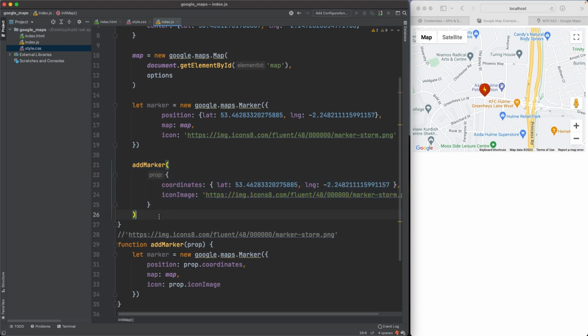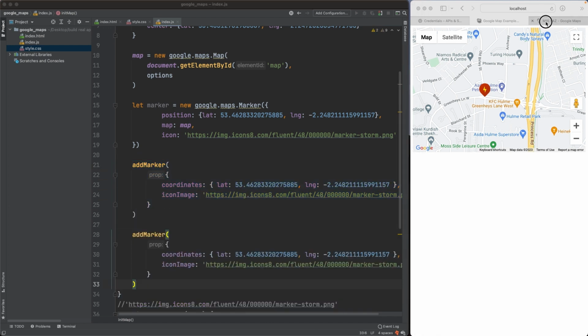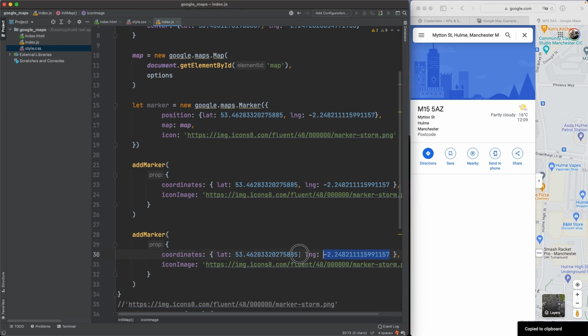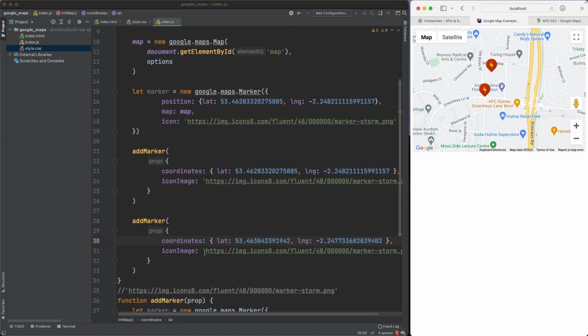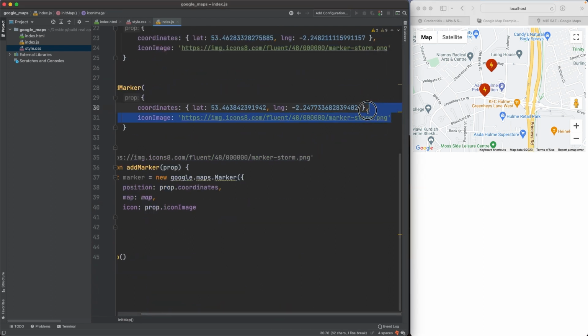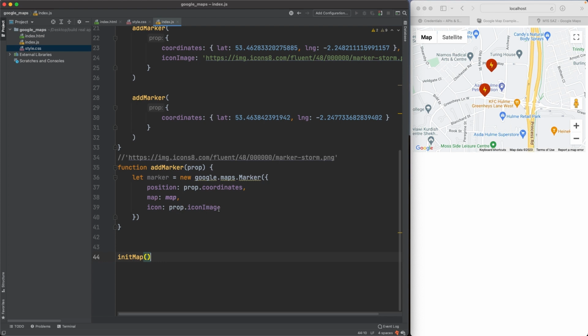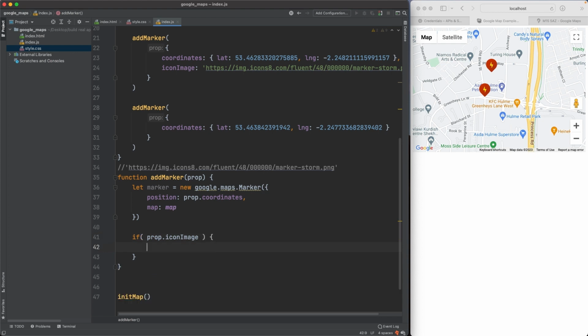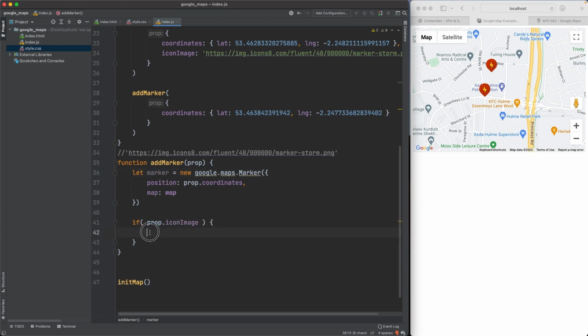Now if you want to add another marker like this, I change the coordinate to whatever, and voila. If I don't want the image here, I will delete the image to use the default, but this will cause an issue in the function. So what I'm going to do is delete this part and check if there is an image. If so, I want to set the icon for this. So we should have two markers, one with the image and one with the default image. Now so far so good.